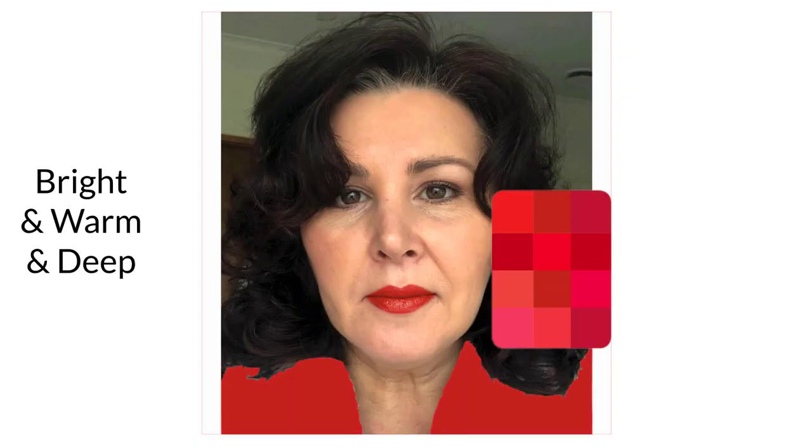We're going to walk through the three core colors of the course using her photo specifically. I color-adjusted it a little because it was slightly too yellow from indoor lighting, but it's a really good photo and a very good representation of how she looks. She is wearing makeup, but that's okay. As we go through these images I've pulled together for her, we're going to get very clear on the best colors for her. Let's look at the blushing colors first. The cards next to her face are the signature blushing cards — I went through all of them, colorized her lips, and changed her top to a matching color to get the full effect of what each card would look like on her.